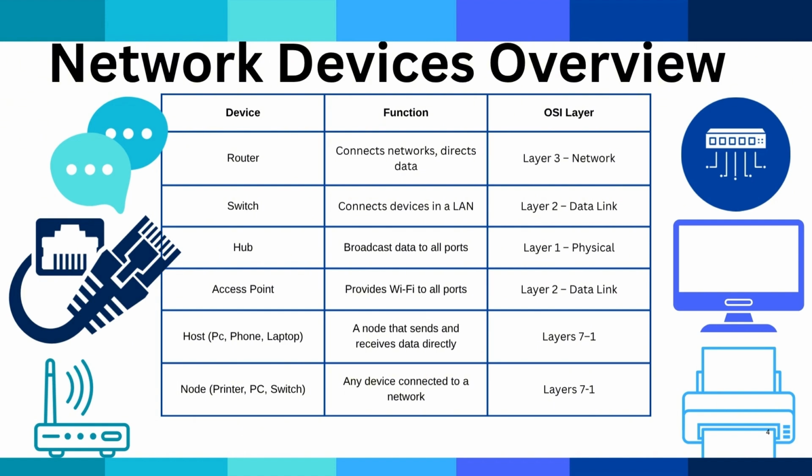Then we have a host, like your computer, your phone, your tablet, which sends and receives data directly. And this works throughout from layer 7 all the way down to layer 1. And lastly, we have a node, which is just any device connected to a network. So remember that a host can be a node, but not all nodes are hosts.